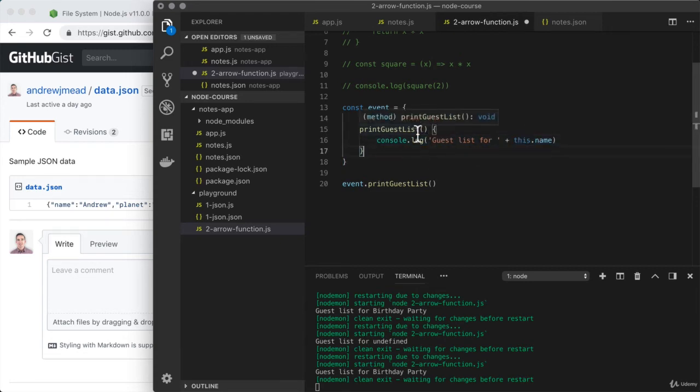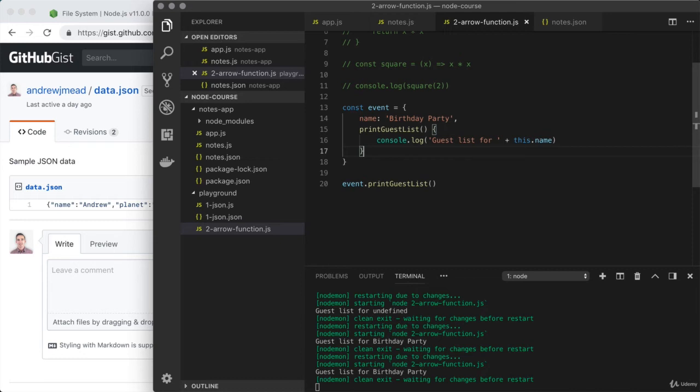This is indeed a standard function which does have a this binding. It is not an arrow function. It's just using an alternative syntax available to us when we're setting up methods on objects. If I save the program, we are back to a working state using this more concise syntax. Now, why exactly do arrow functions avoid their own this binding?